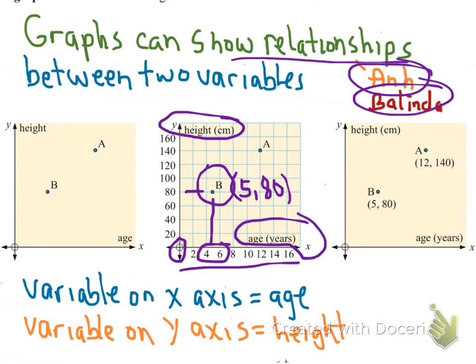But now these numbers have a very particular topic. Five is the x-axis, and we're talking age. So we can tell that Belinda is five years old. And her height in centimeters is 80. So this 80 is not just some random number 80 now. It's very specific to the height of Belinda in this case. Now we can look at the same kind of thing for Ahn, represented by the letter A here. And we still want to come up with an ordered pair. So we go over, starting in our origin, we see that Ahn lines up perfectly with a 12. So Ahn is 12 years old. That's the x-axis. And she also lines up perfectly with a number here, 140. So she is 140 centimeters tall.